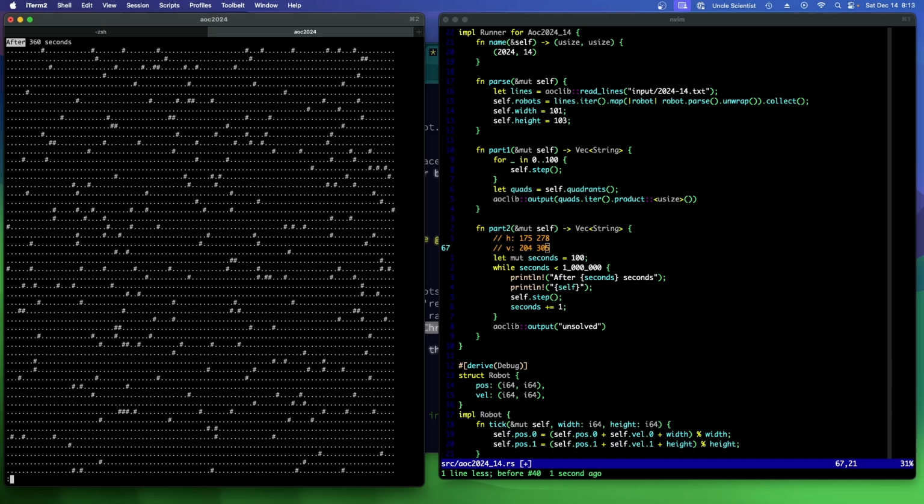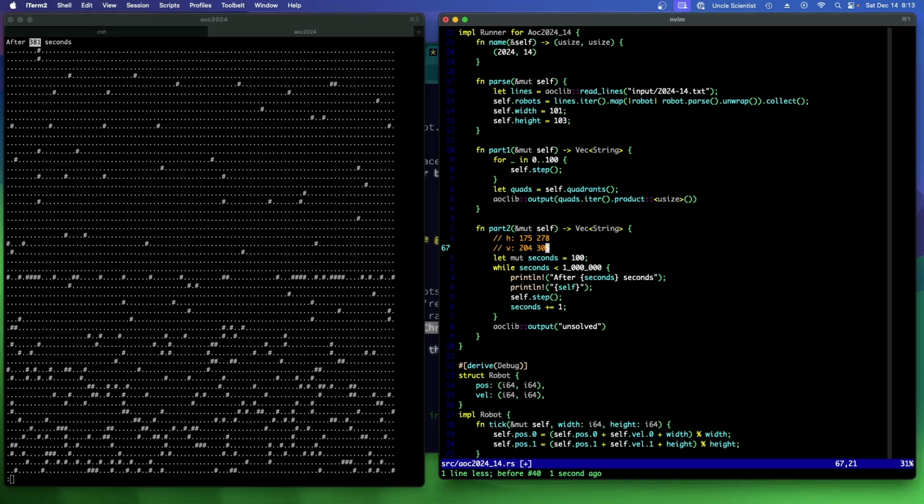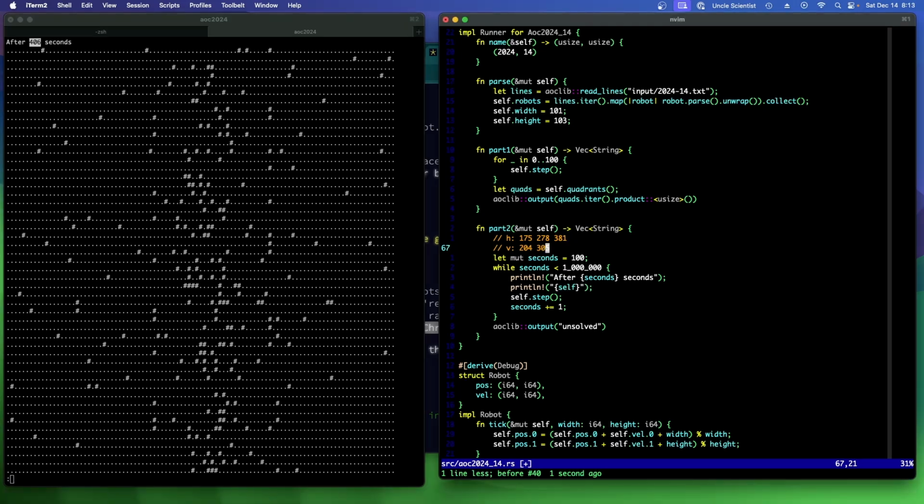So if we scan forward to 281 or 381. Ah, look at that. Okay. And then if we scan forward to 406. Yeah. Okay. I think we're onto something. I don't know what we're onto, but we're onto something. Maybe I just print out these. Starting at 175. But there was another one. Oh yeah, at 101 there was a pattern. Okay.